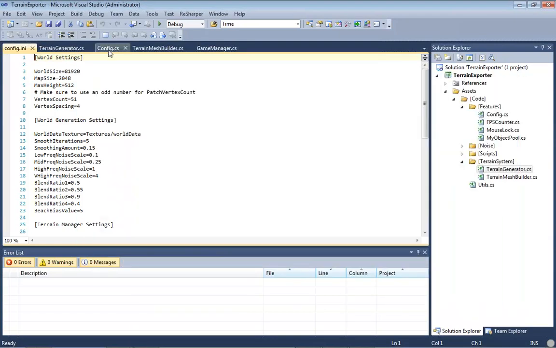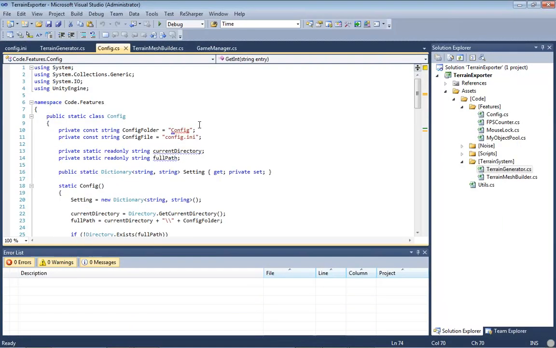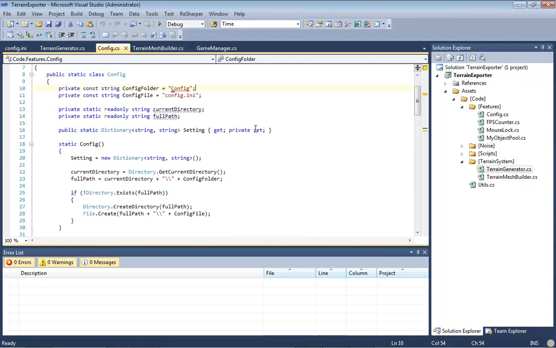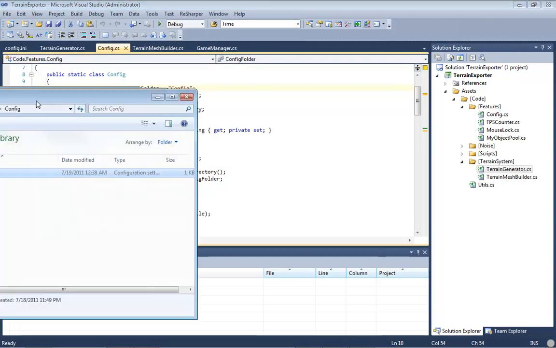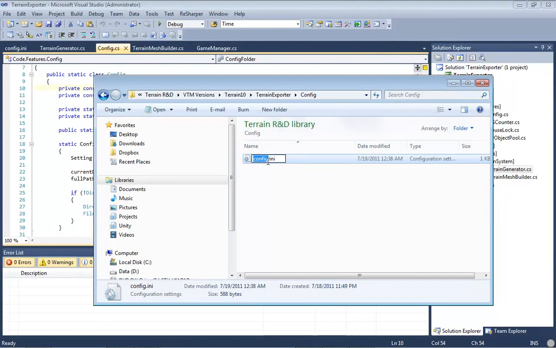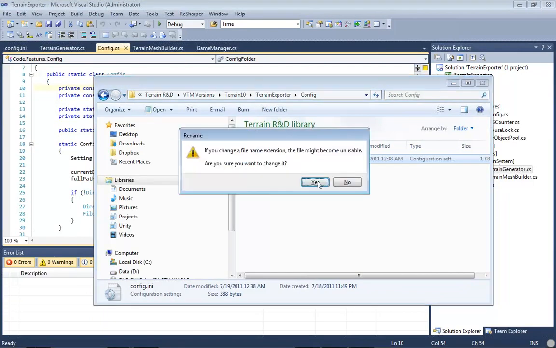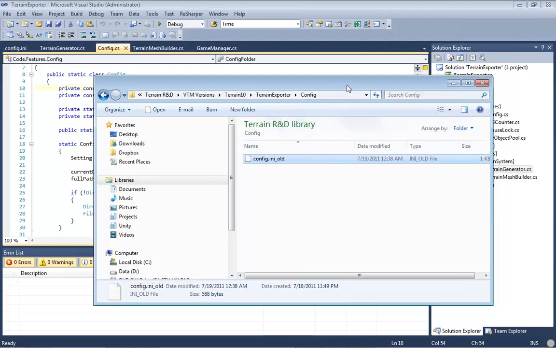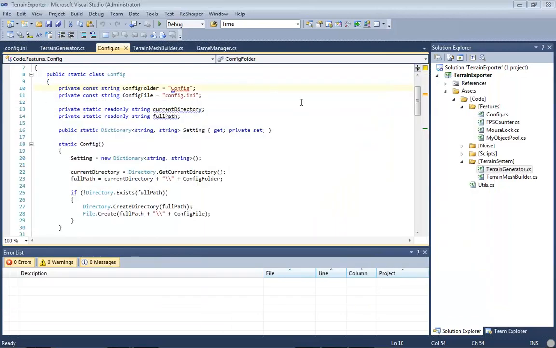So why are you not happy? So config current folder, current directory. Well, let's test something. I'm going to take this file and rename it so it can't find it. If it can't find it, then technically it should give you a new one.